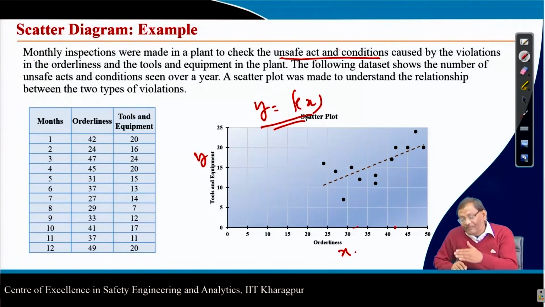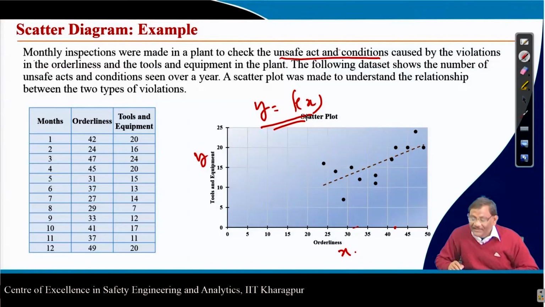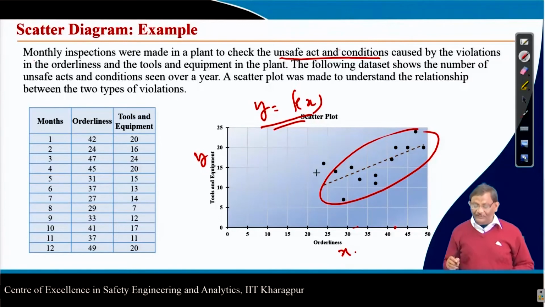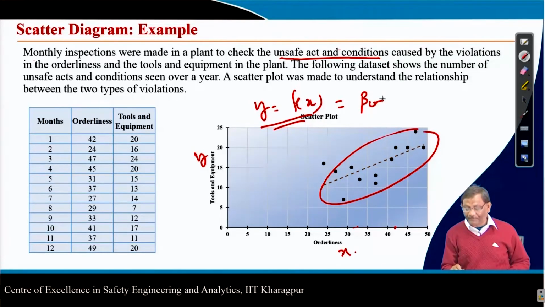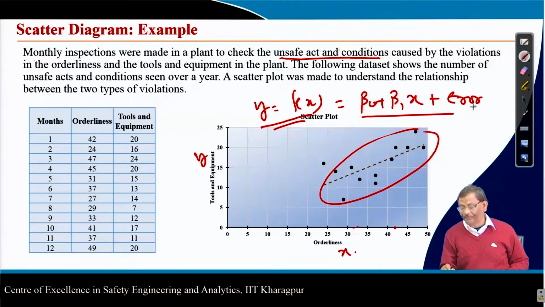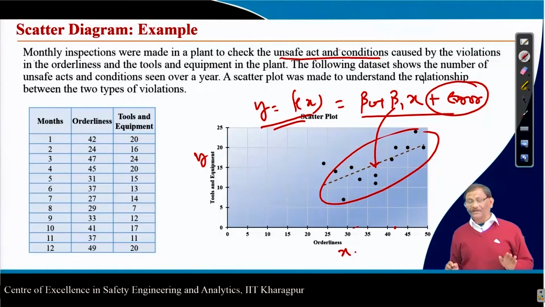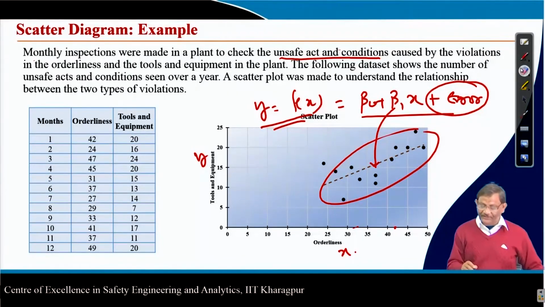Then you may do some kind of regression analysis and develop some equations. So at the first stage you do the scatter plot of the two variables. If there really is a relation, then you go for this. And here we are finding there is a linear relation, that means a positive relation. So the function will be like this: beta 0 plus beta 1 x plus epsilon, the error. This is the equation of the straight line, but the points are not along the straight line; they are above and below it. That deviation is consumed by the error. This analytics we will discuss later under regression.